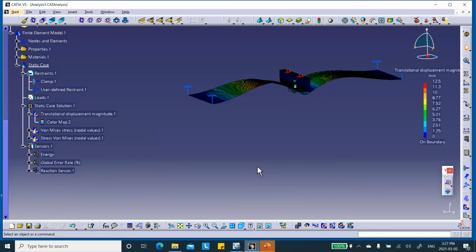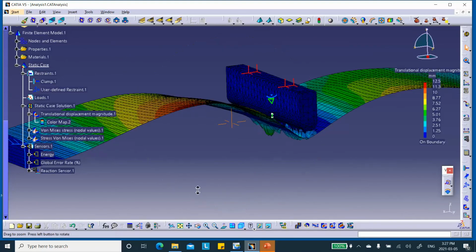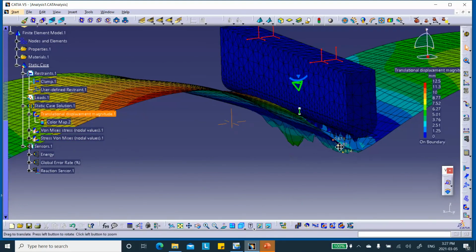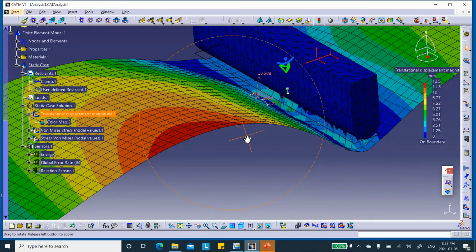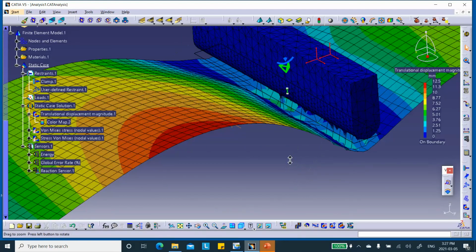And it deforms. That's because Catia sees that this mandrel has already penetrated the plate, and because we created a contact connection between them, it says, you can't do that, I'm going to push you out. Well, of course, it can't push it out because the top is fixed. So it deforms the shape of the plate to do this.